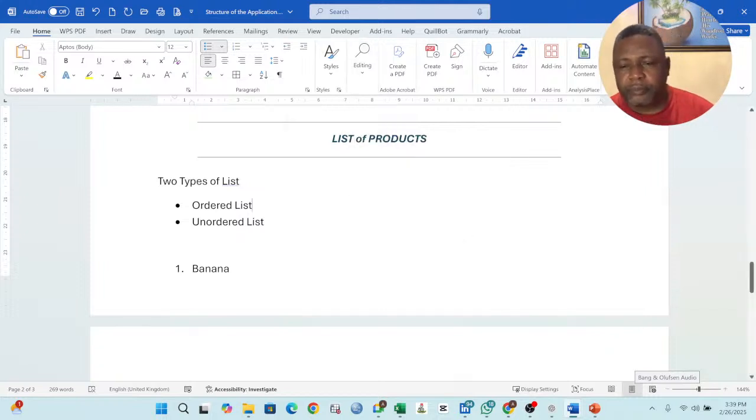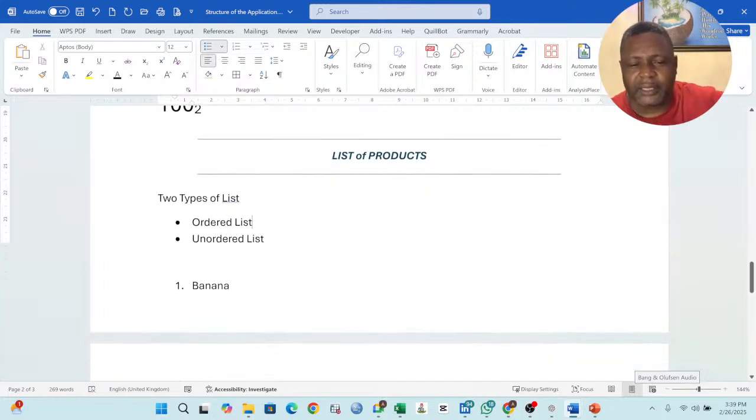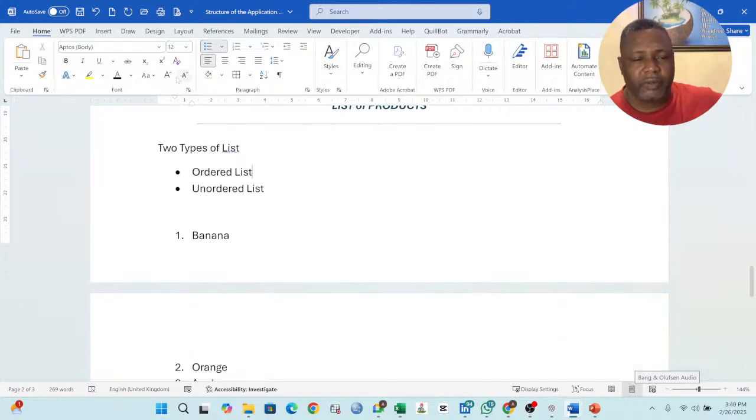So that's about the editing, the styles, and then the formatting, the text alignment, the fonts, the formatting of fonts, coloring, and then the copy. So we've seen quite a number of tabs this afternoon.